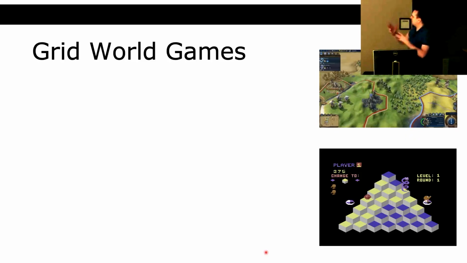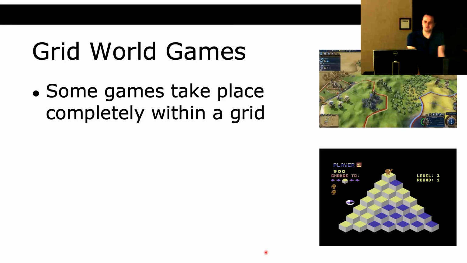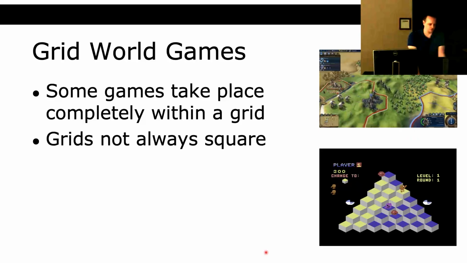There are lots of games and lots of environments that are actually played on grids. Like, I'm sure we've all played a board game like chess or checkers. Those are played on grids. But there are other video games as well. And if we happen to have an environment that is already on a grid, then that's great because we don't really need to perform any of this translation.